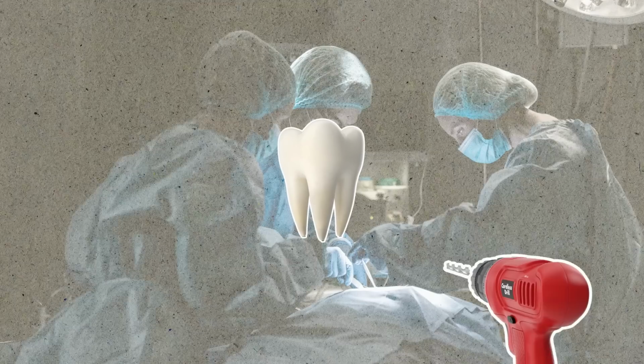The procedure can restore vision to those who suffer corneal blindness. A patient's tooth is removed and doctors will drill a hole through it. In the hole, a small plastic lens is placed. The tooth is then planted in the patient's cheek so that tissue can start growing over it and it can develop a blood supply. The skin from the mouth is then sewn into the eye, and the tooth is sewn onto the surface of the eyeball with the lens in the correct position. And this new lens functions much in the same way an eye would.